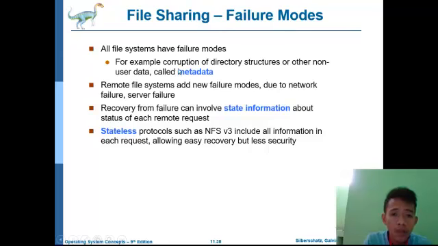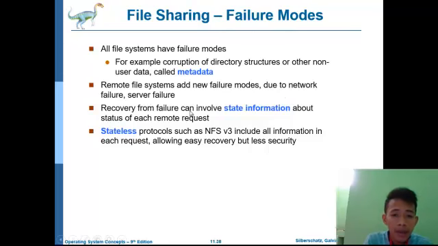For example, corruption of directory structure or other non-user data called metadata. Remote file systems have additional failure modes due to network failures, server failure. Kumbaga, hindi tayo makaka-file sharing kung mabagal yung network natin. So, ganun yun.